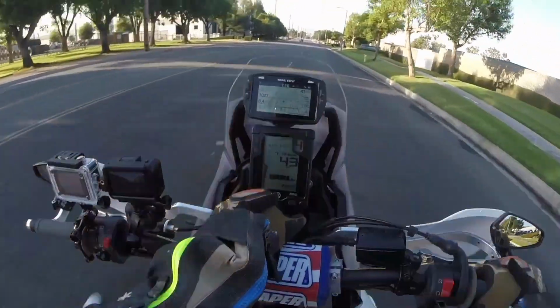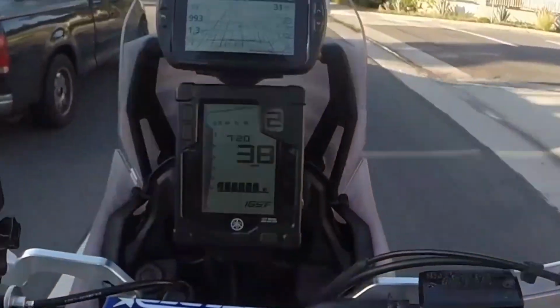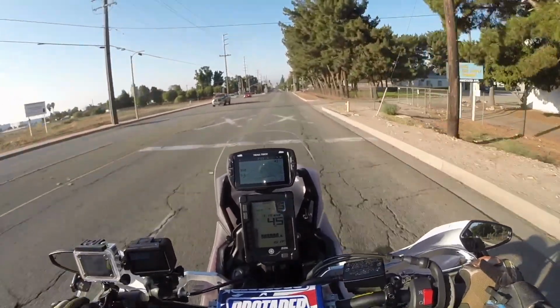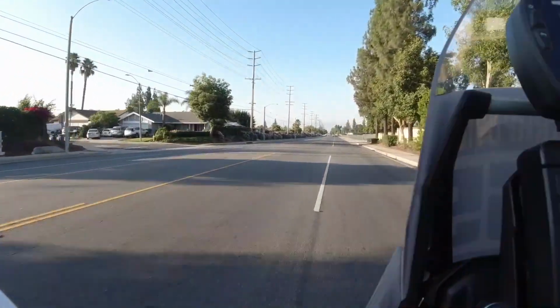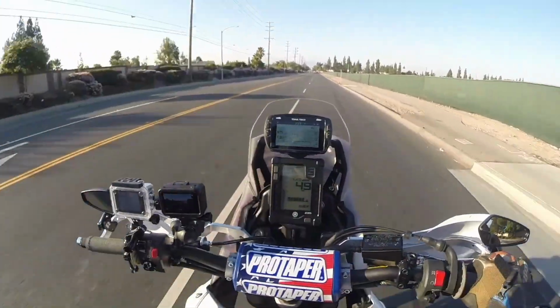So the tachometer's coming to the side, and I'm starting to think that I'm getting close to redline, but the redline actually extends out and across over the top. Pretty interesting. I've got to say, right now, that first little pickup, everything seems really linear. It's not sluggish at the beginning and then picks up. It's not like it picks up really fast and then dies off. What I'm feeling is a very linear power band.